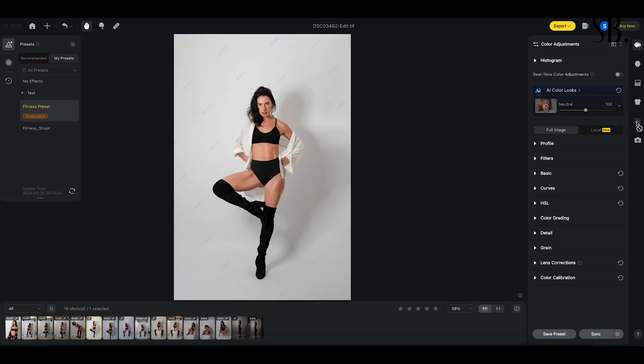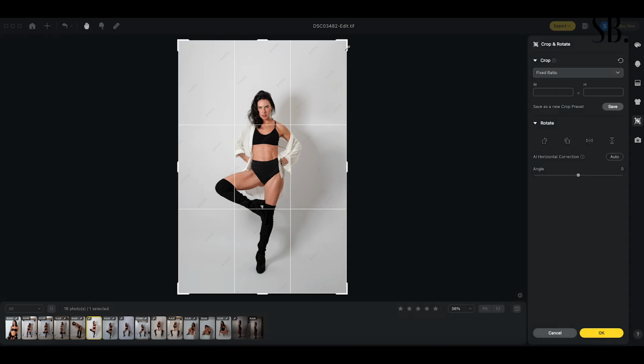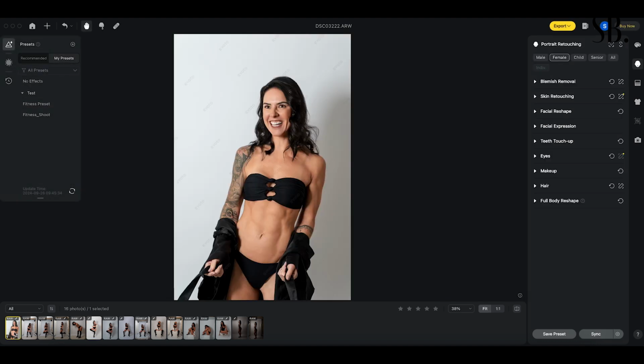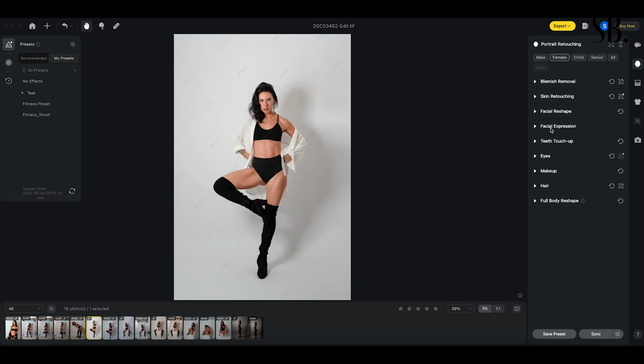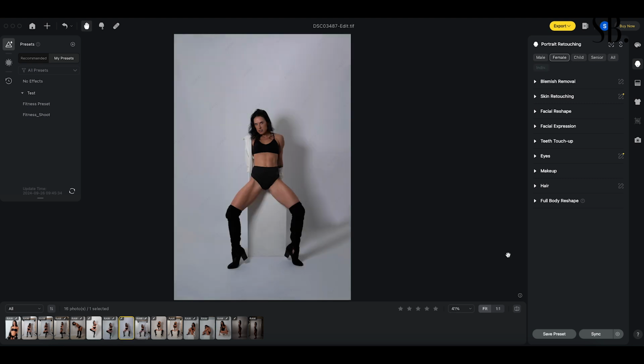And what I may just need to do is to go and crop the picture. I can readjust it, but do I want to waste my time? Maybe not, because it's good already. So I'm just gonna crop. And let's go to this picture as well, and let's apply the preset to this picture too.